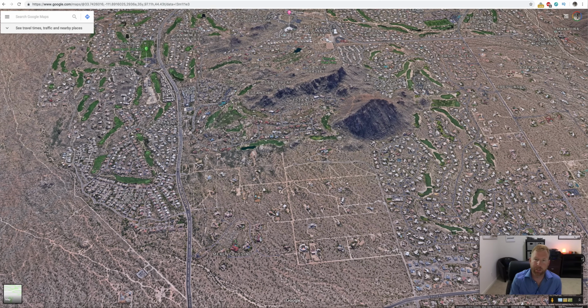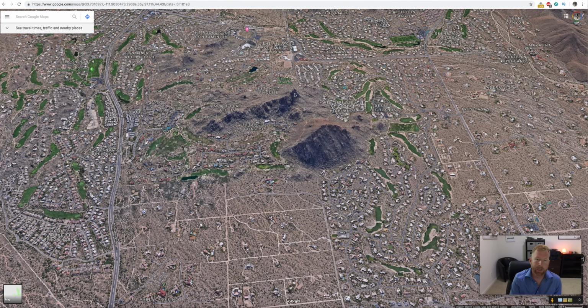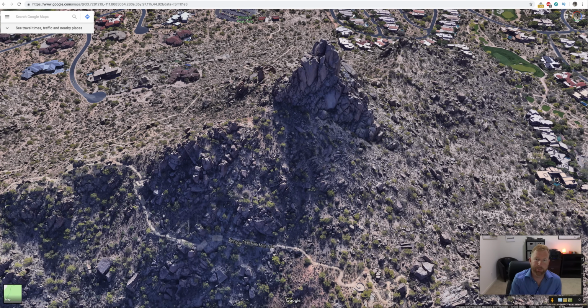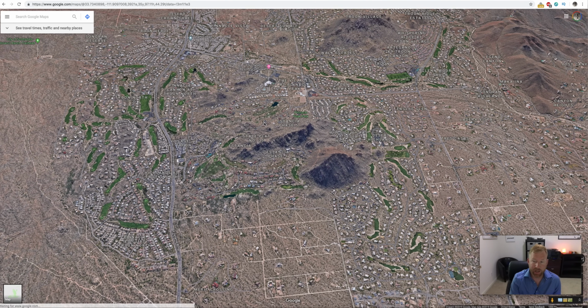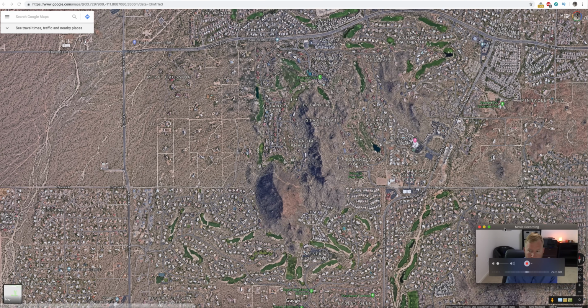I want to show you what Pinnacle Peak looks like. Check out Estancia if you're also moving there. But let's see if we can get on Pinnacle Peak. There's the pinnacle of the peak. People hike up this, so that's the center point that makes this area so special. Is this Pinnacle Peak right here. Google search Pinnacle Peak and you'll see the mountain. But there's all these communities around here. Here's Troon, which is different than Troon North. So definitely, if you're thinking of moving to Scottsdale and you've got the budget, check out Troon, North Scottsdale.